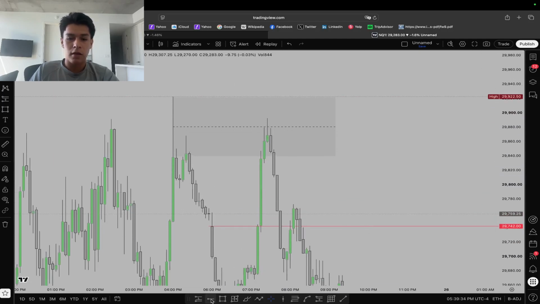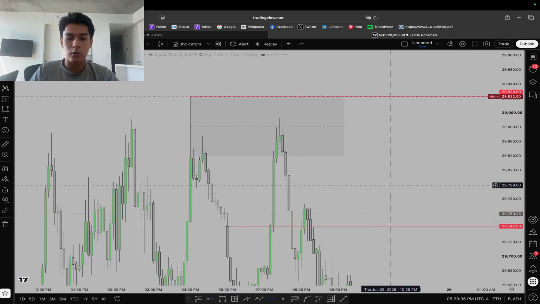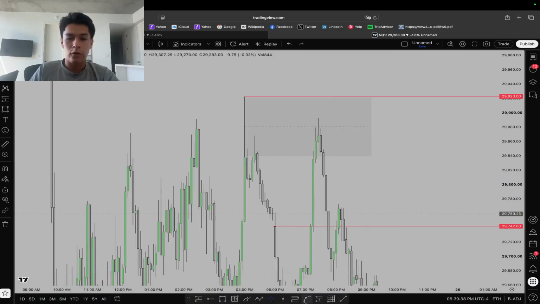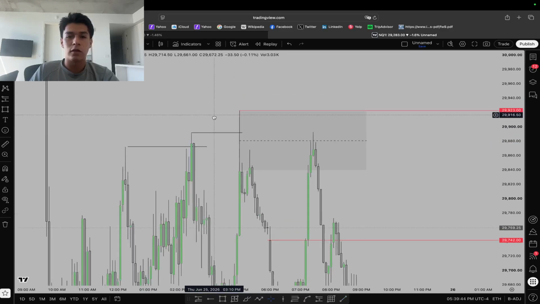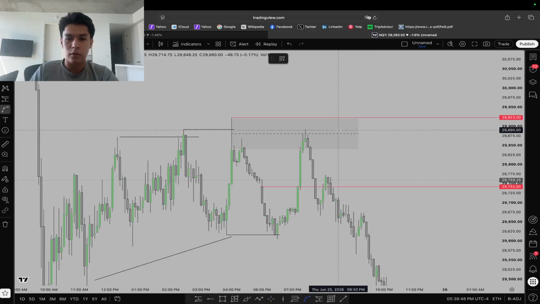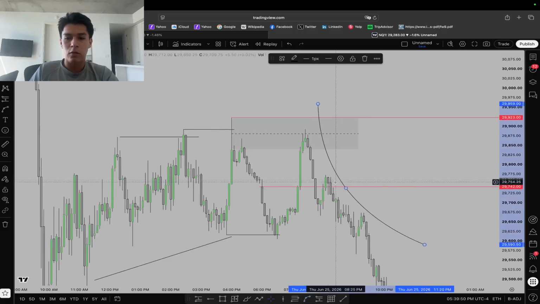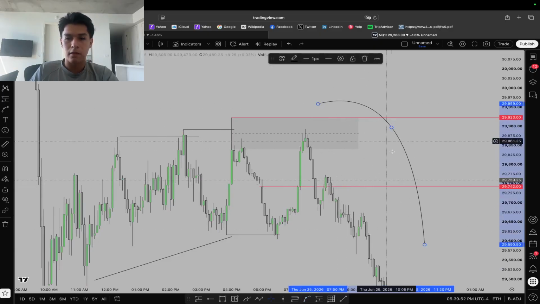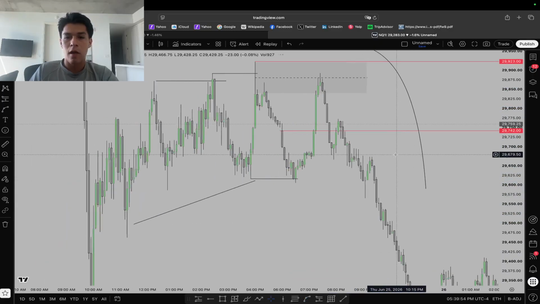And it was this high that was made in this 4-hour gap. I didn't see a reason for us to resweep that high. Also, what have we done? We already swept this high, and then we reswept the high again. There's no reason for us to come create another high, right? So what I want to see us start doing is go into this sell order, right? And just continue this 4-hour PO3, right?